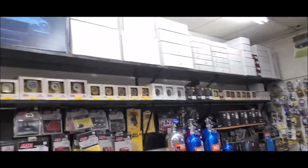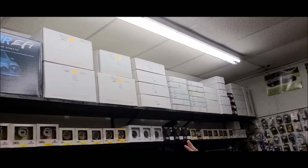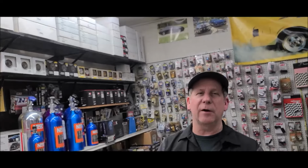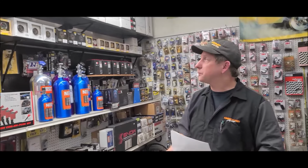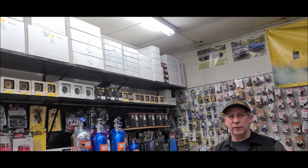Let's go ahead and move to some more parts that we have here. Everything up on the shelf here, these are normally your full kits. These full kits are going to come with the computer, the wire harnesses, the sensors. They're already pre-put together as a kit. There's your common ones there.